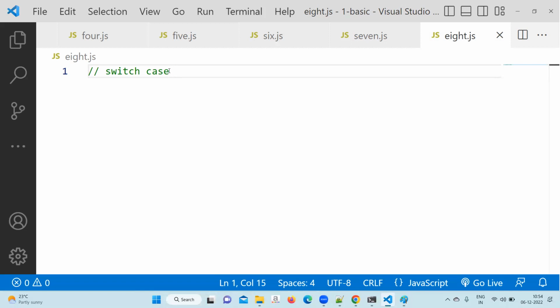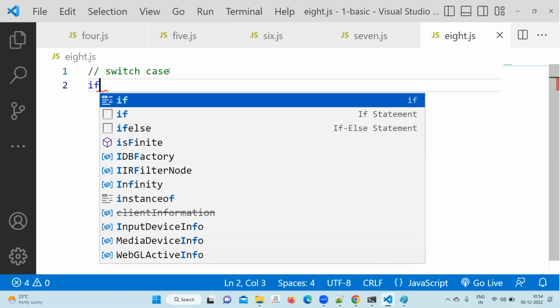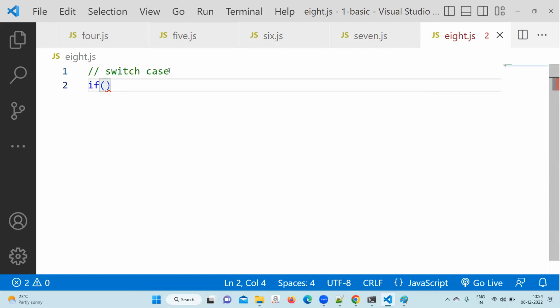For example, if I write here, if 10 double equal to 20. So this is called what? Exact condition. It is checking 10 and 20 both are equal. If equal, then only it is true. So this is becoming a what?